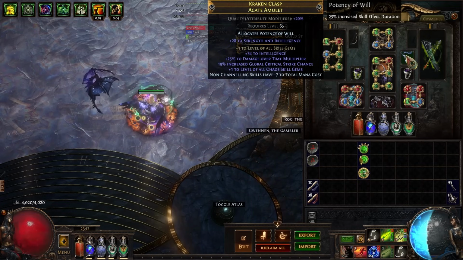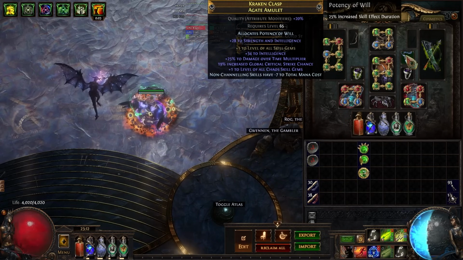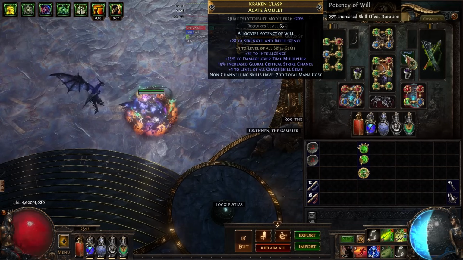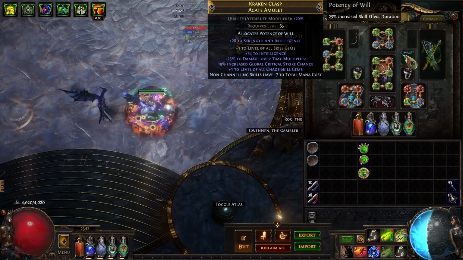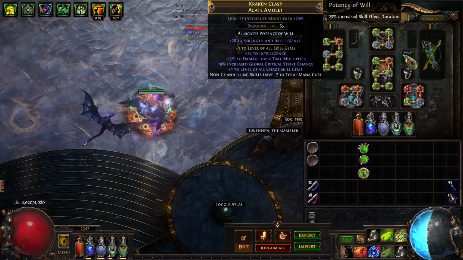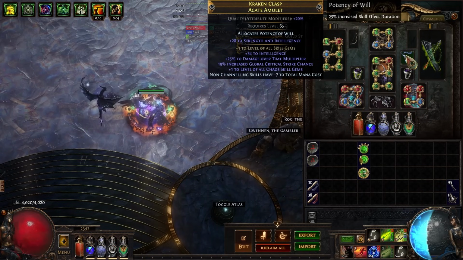I also compared the cost of buying a Fractured +1 to all skill gems amulet like I have here, and that was about 15 or 16 divines more expensive than the Dot Multi Fractured amulet, so I felt like I was good. Smash cut to 5 hours later and 24 divine orbs worth of alterations. My arm was ready to fall off.